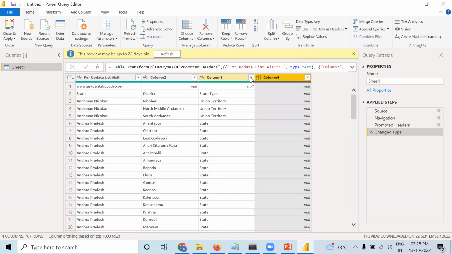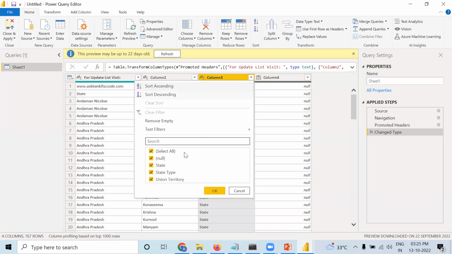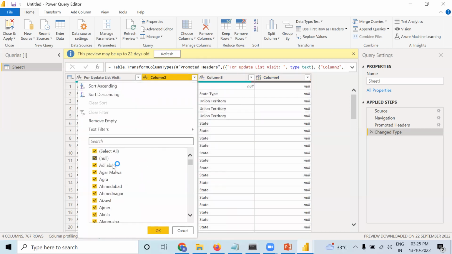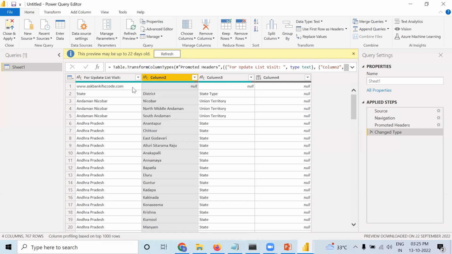You can check others also, like in this particular column what the different values are, like state, type and union territory, as well as null. In this one different districts are there, like Adilabad, Agar Malwa, Agra, Ahmedabad, Ahmednagar, and nulls are also there.